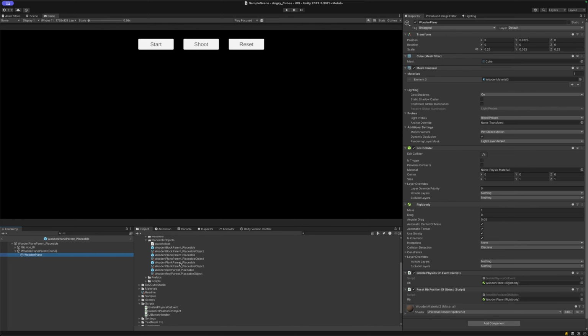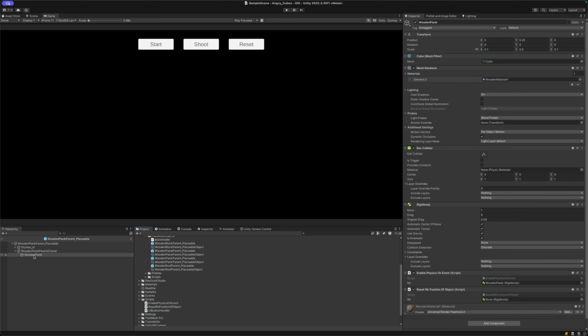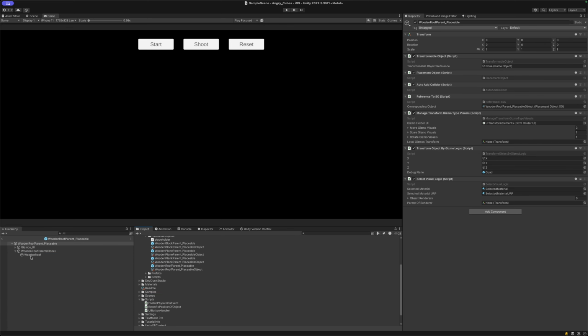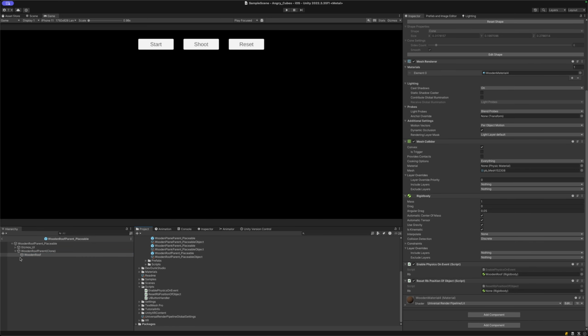Then for the plank, select the actual object, drag the script, and attach the rigid body. And finally, for our roof, let's attach the script to the actual roof object, and once again drag the rigid body like this.